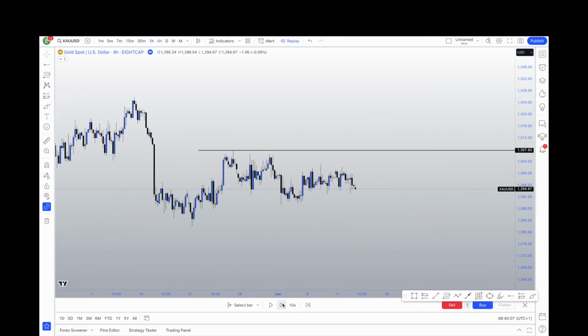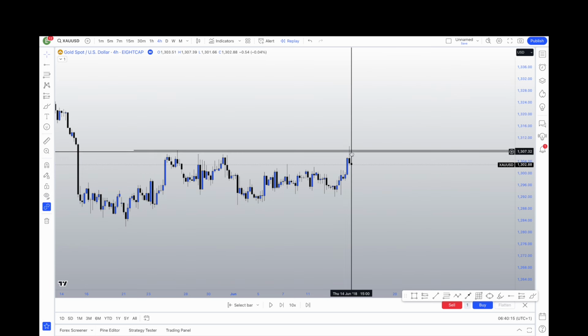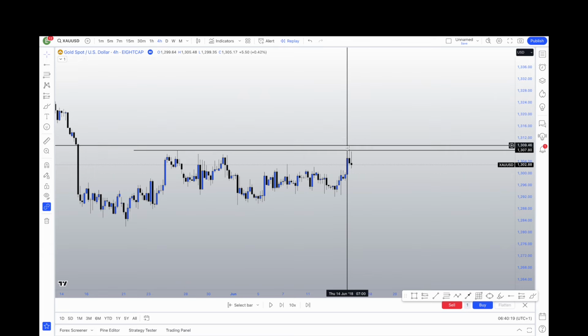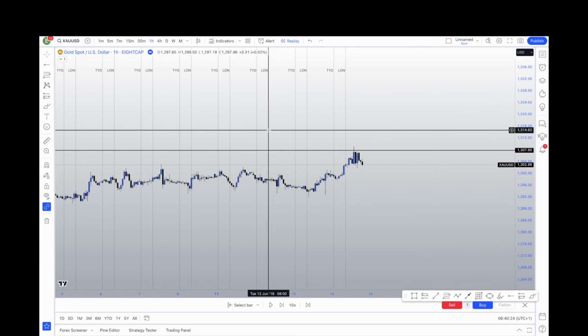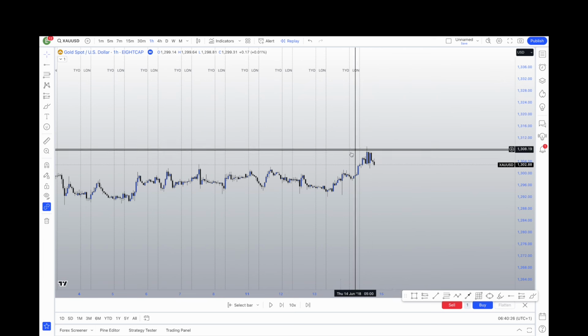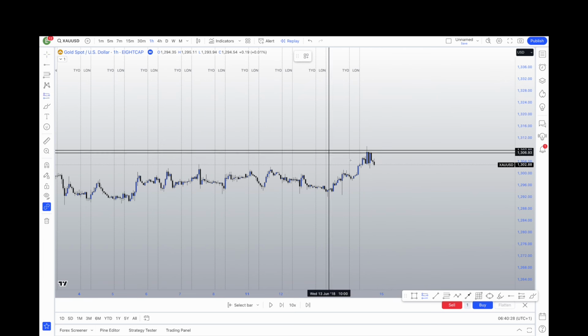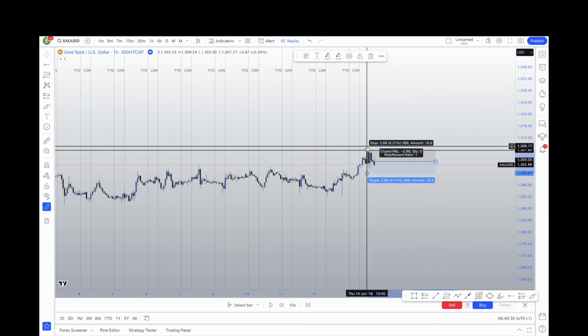We see that price comes into this area. We see a very strong rejection in this particular zone on the market. Then what happens right over here again? We see strong bearish indications starting to form. If you were to scale down to the 1-hour time frame, this is how it's going to look. Right over here, we can spot a very beautiful opportunity for us to go short on this market and have our stop loss right above the structure and go for a significant risk to reward, which is about 1:2.3.